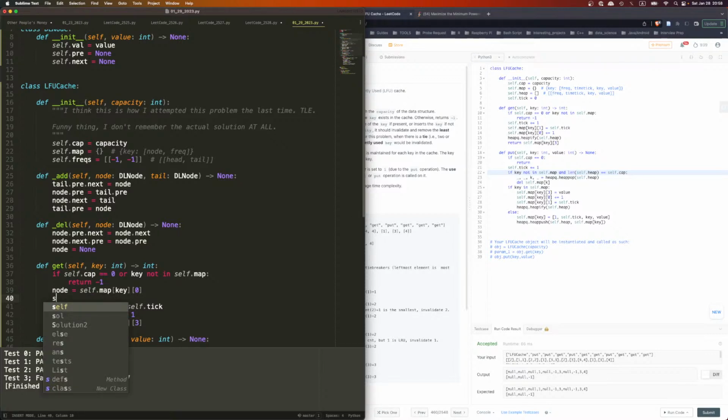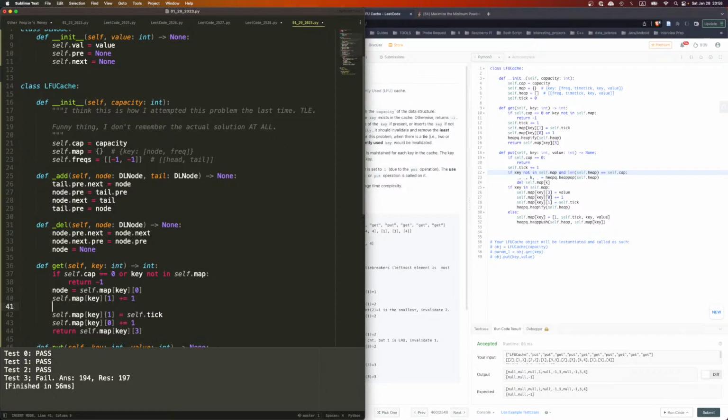So self dot map key 1 plus equal 1. Its frequency improves. And then we need to, oh no, hold on. First we need to cut it out, okay? How do we cut it out? We say self dot delete node.